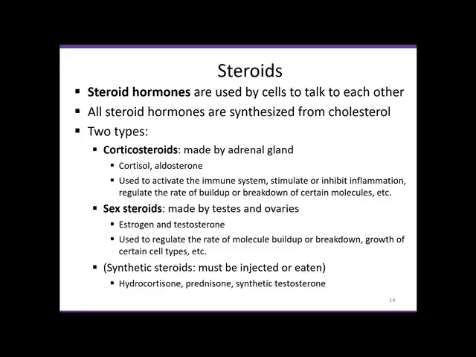A third class of steroids includes synthetic steroids. These are not technically a class, which is why they're in parentheses. These have to be injected or eaten. These include things like hydrocortisone, prednisone, or synthetic testosterone. I'll give you a couple examples of what these do in the next couple slides.